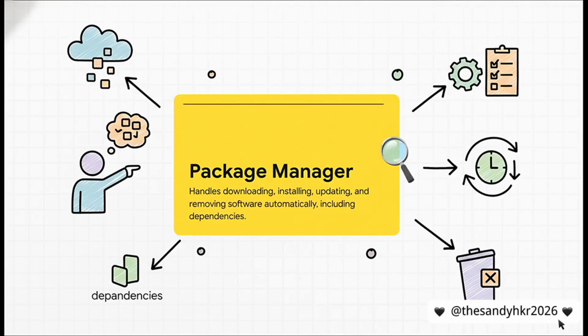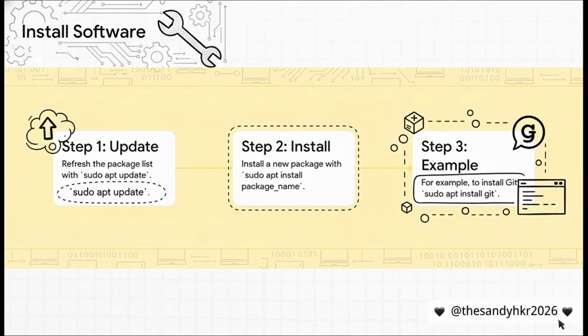And this is why. Instead of having to go hunt around the internet looking for a download button and hoping it's the right one, you use something called a package manager. You can honestly think of it as your own personal software assistant. You just tell it what you need, and it does all the heavy lifting. It finds the software, installs it, and this is the magical part. It automatically handles all the other little programs, called dependencies, that your new tool needs to run. It's just so streamlined. So let's see what that looks like.